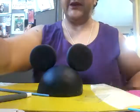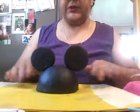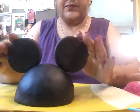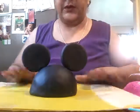So, I'm going to pause this for a minute and I will be right back. Okay, well anybody, here's my Minnie Mouse. The first time I ever made one was today, so I thought I'd share it with you while I was making it. There's nothing to it.